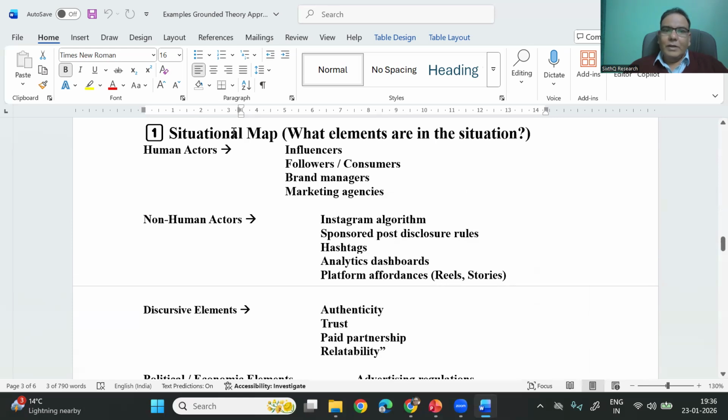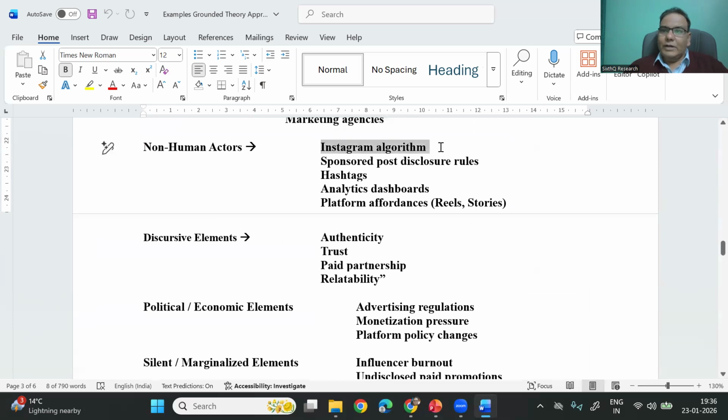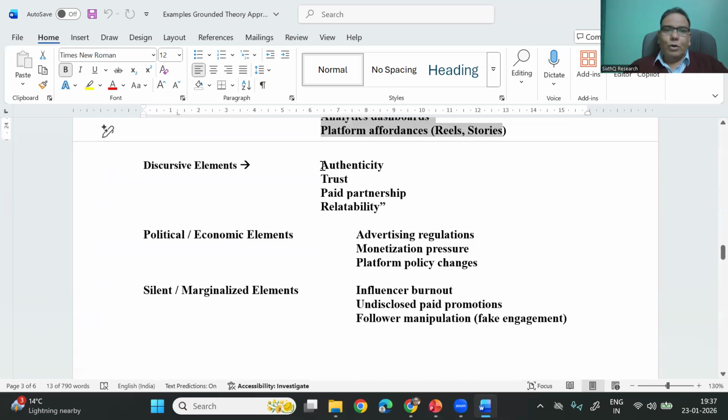Like for example, in this diagram, we are considering the influencer, follower, brand managers, marketing agencies. We are also studying the Instagram algorithm, hashtag, analytical platform, stories, authenticity.